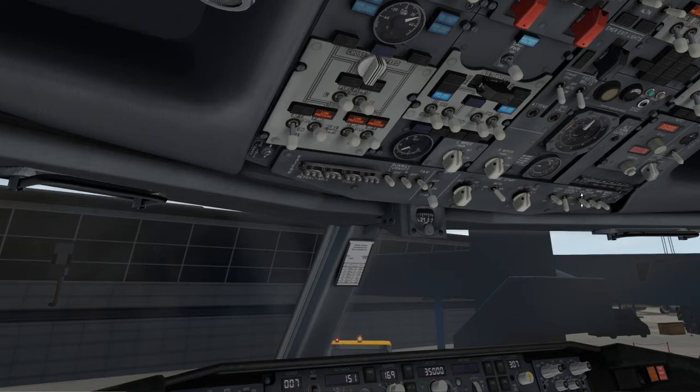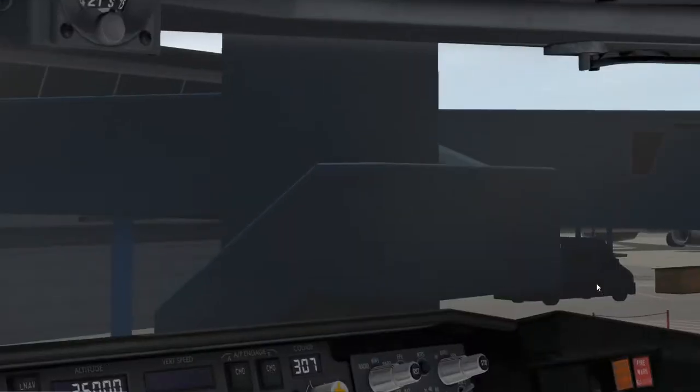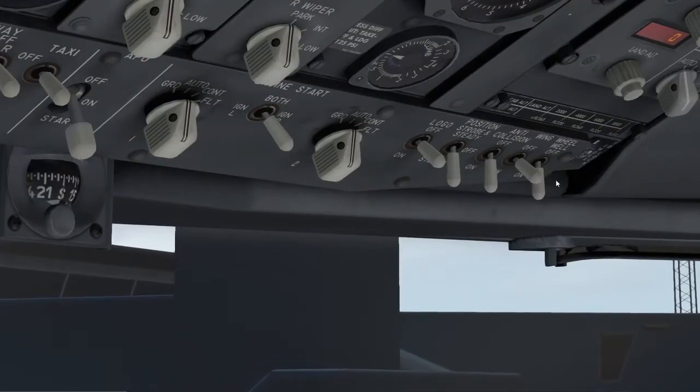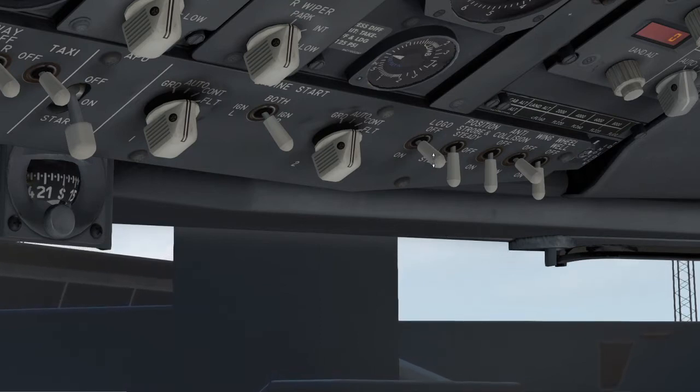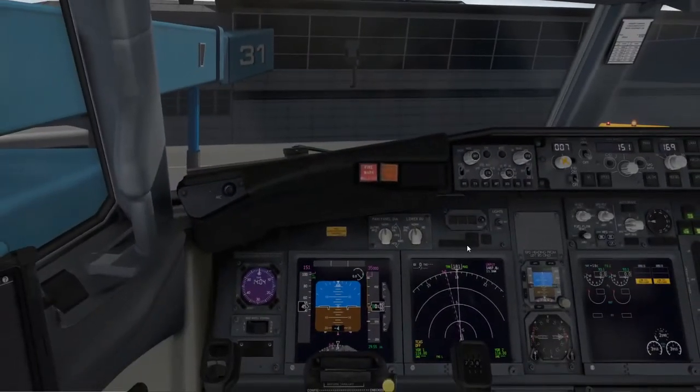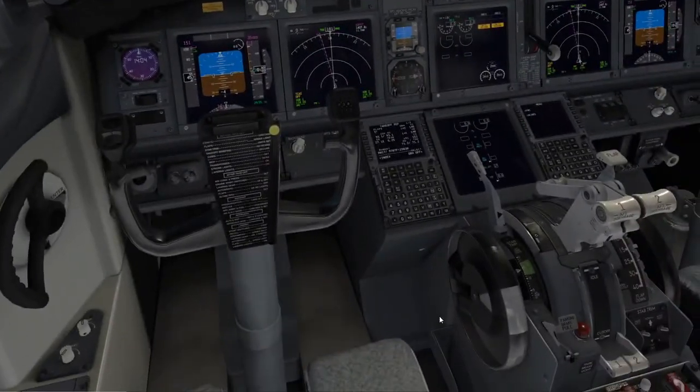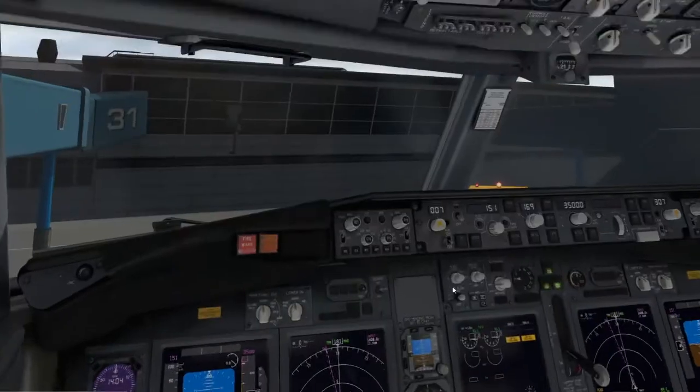At this time, we can turn on the anti-collision light, and also, if you're unsure what these lights are, the wheel well can come on as well. Because it's daytime outside, we don't have to turn on the logo lights. Tow connected and bypass pin inserted. Release parking brake. Now we release the parking brake, which I did by pressing the toe brake on my rudder pedals. Starting pushback, and you may start engines.